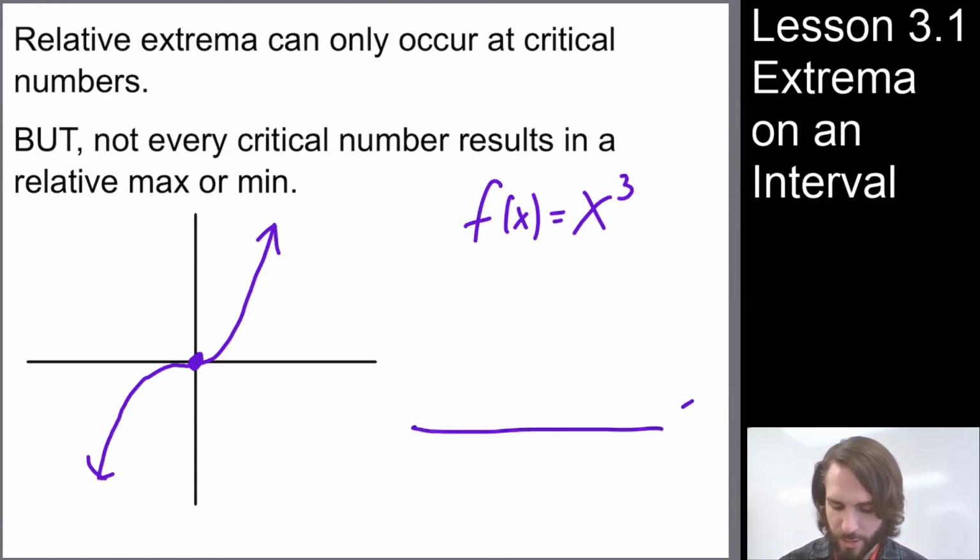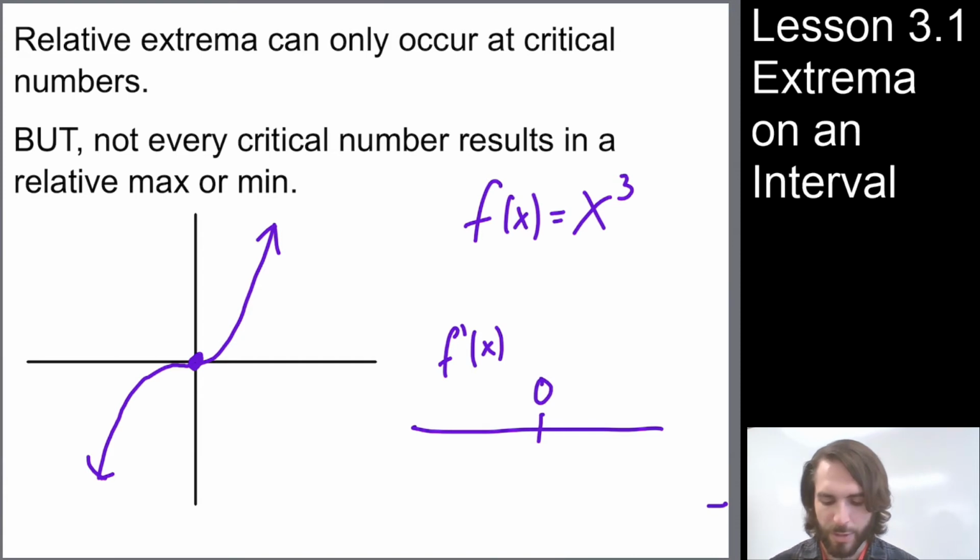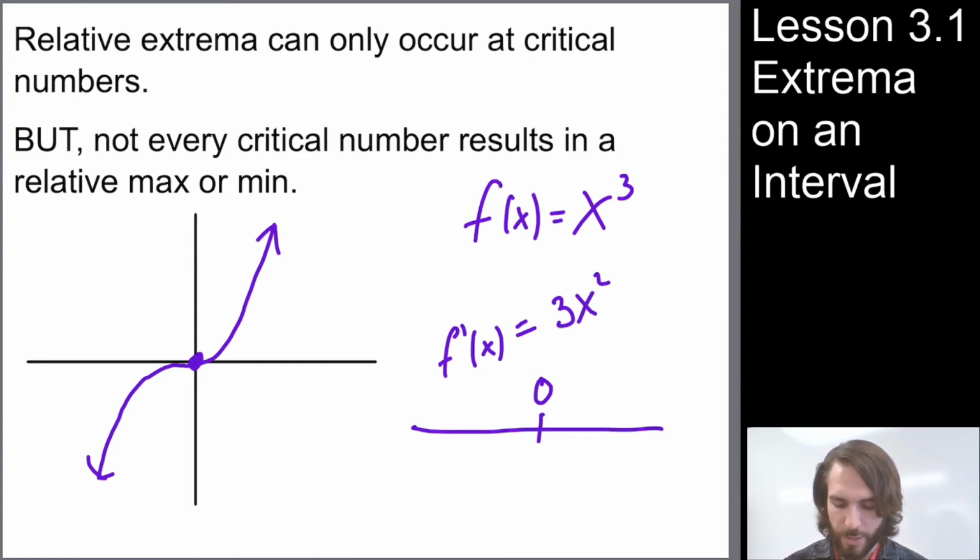And so we will draw some slope charts. You just draw a number line here. We're looking at the derivative. So we thought there's a critical number at 0. And all we'll do is check some numbers left of 0 and right of 0 to see if the slope changes. This is 3x squared. So if I plug in something left of 0 into my derivative, I get positive slope. Plug in something right, I get positive slope. That's what tells you it's not a max or min if the slopes do not change. Because if we have, say, a maximum like this, right?